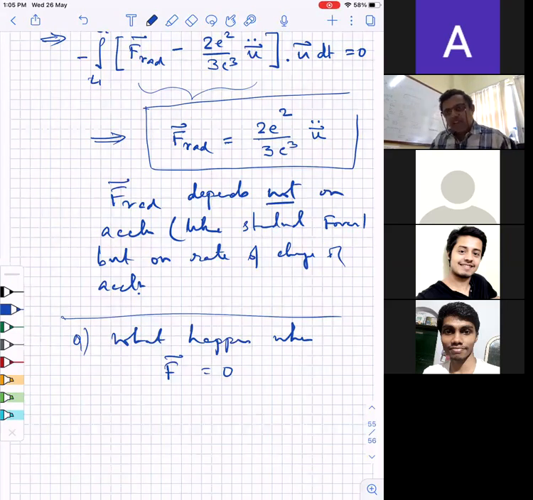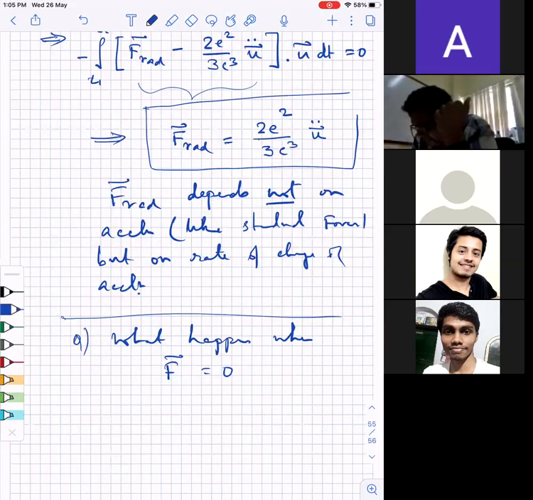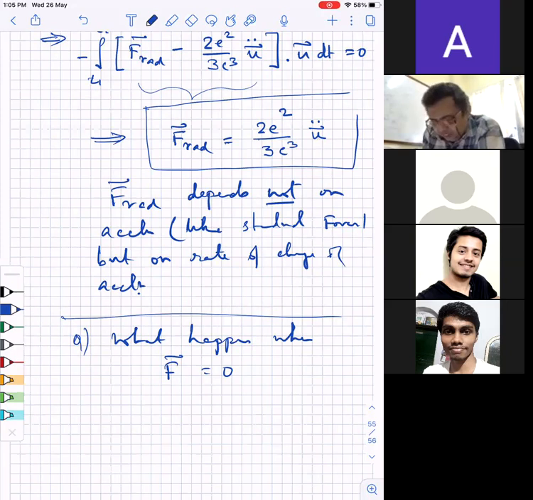In this case, when there is radiative reaction. Sir, there are two types of problems. As far as I know, either we control the initial condition, then we have a runaway problem, and if I try to fix the final condition, then we have a preacceleration problem. Yes. So there will be a runaway problem, and you have to use your judgment to get rid of it. There will be two answers. Okay, so find it out, work it out.